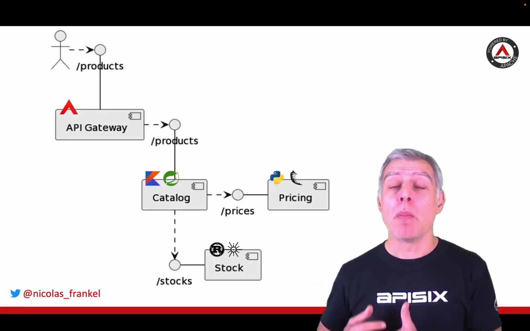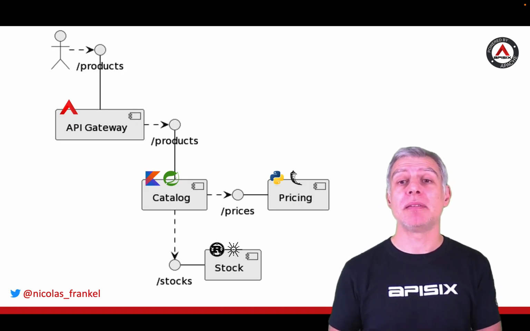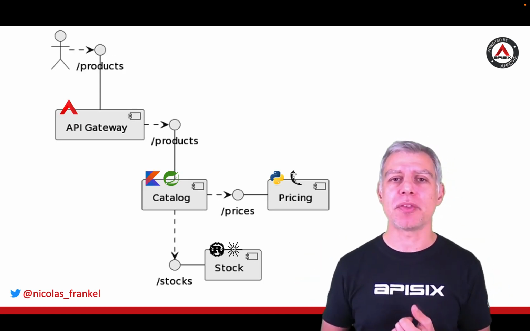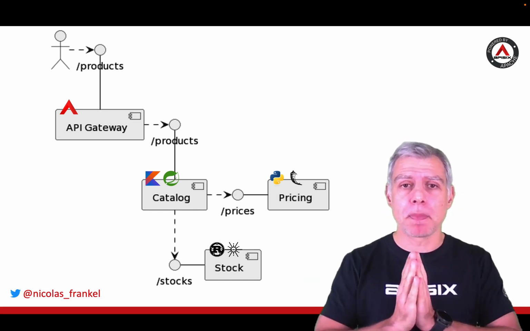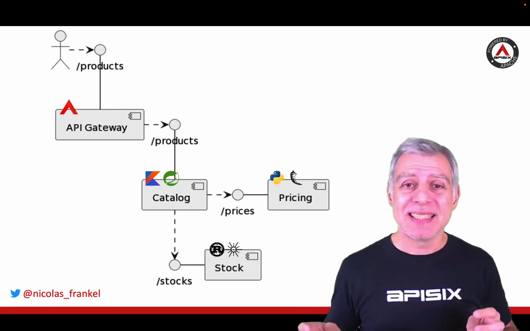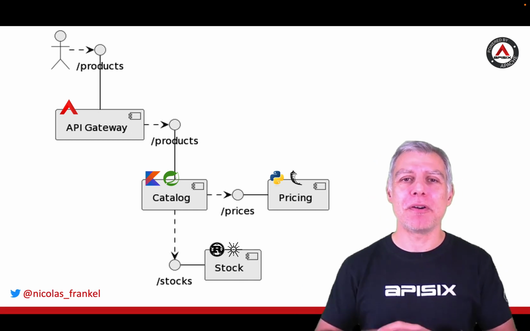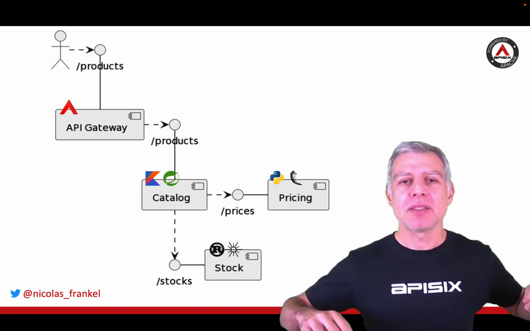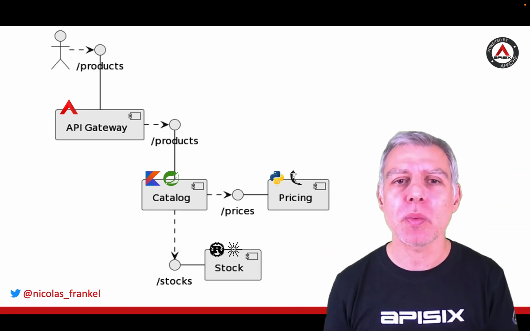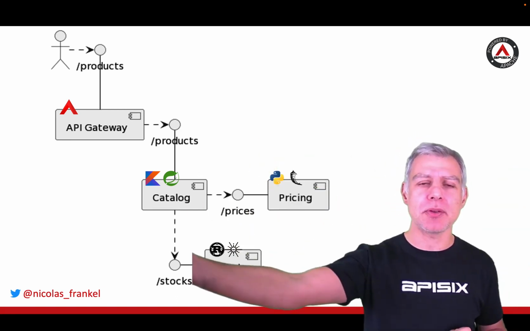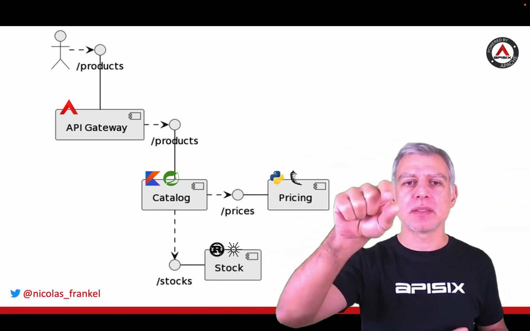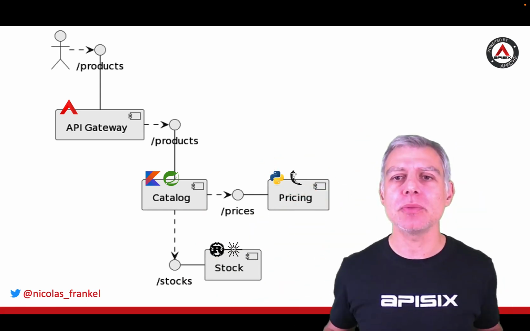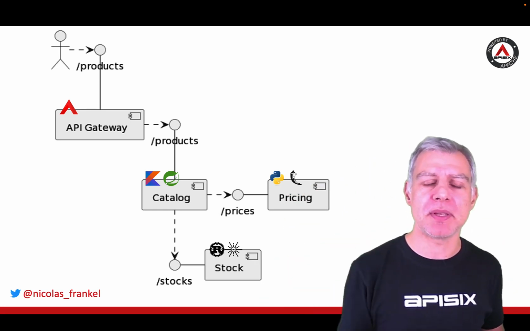I mentioned it's a practical introduction. So here, let's try to do some practical stuff, finally, now that we have delved into the theory. So here is my use case. My use case is, well, simple for a real application, but a bit more involved for a demo. So at the beginning is an API gateway. I'm using the Apache APISIX gateway. It forwards the request to my main application, which is a Spring Boot Kotlin application.